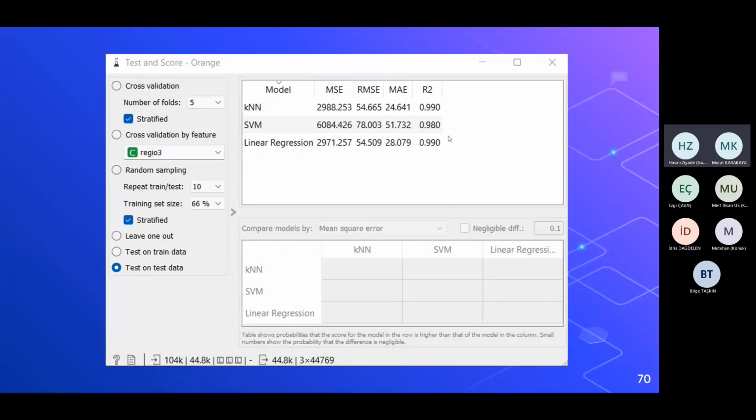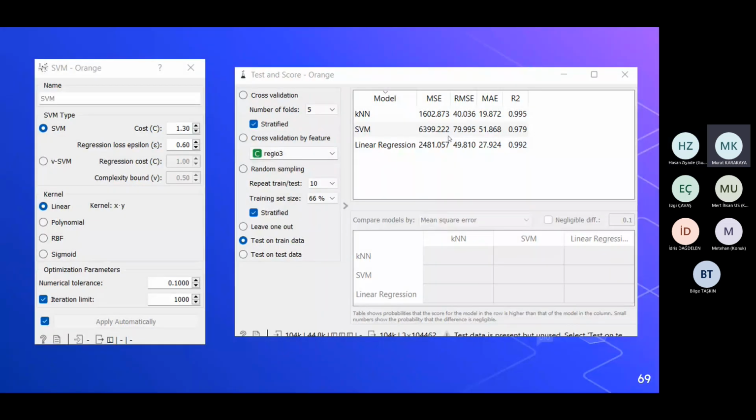Well, Hocam, they all have high performances actually, and I don't think we decided. But you should decide. Okay. I think we will probably choose the KNN because KNN is the best so far.